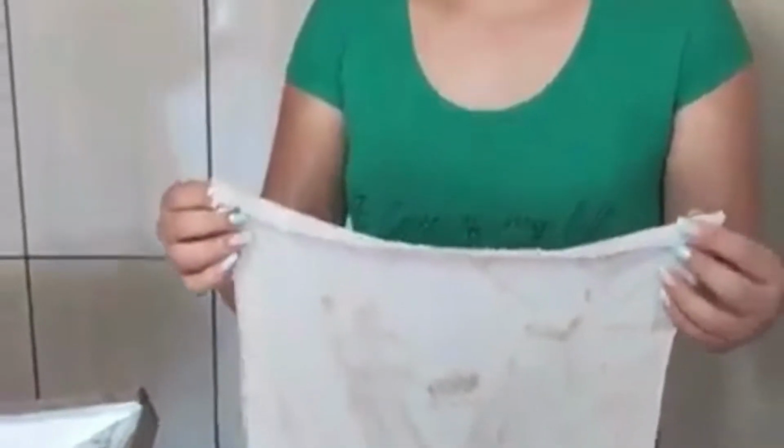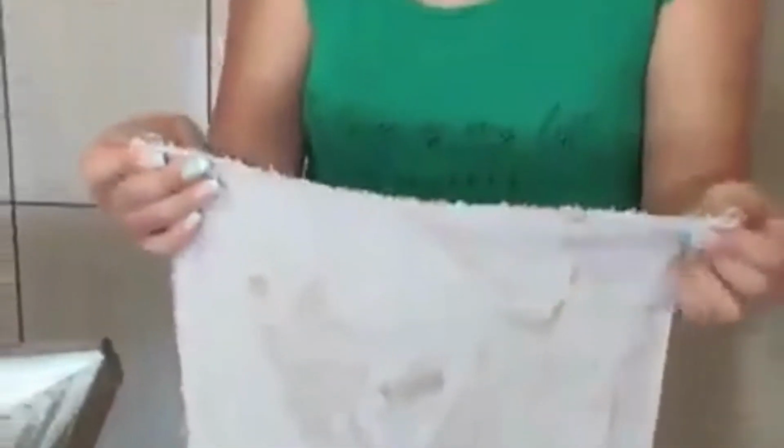Oh, look at that. I already left this rag soaking. I'm going to have to discard it. And you put bleach on it and it didn't come off? I put chlorine in it. I already put everything in it and the dirt doesn't come out and it has damaged my hands. I have a lot of allergies.